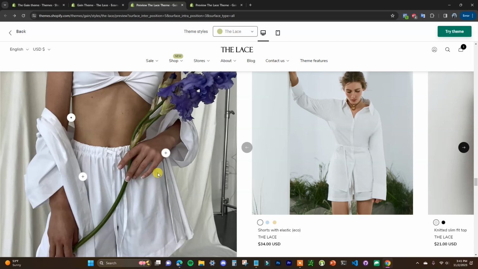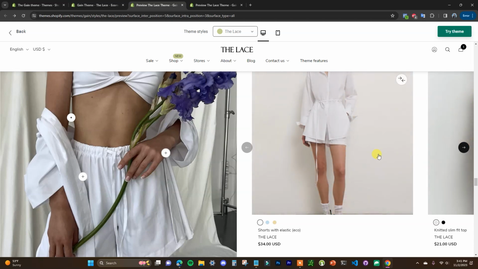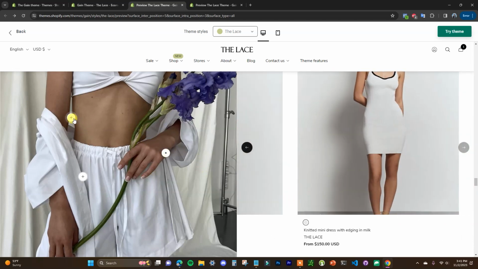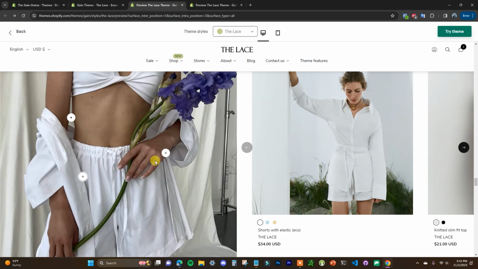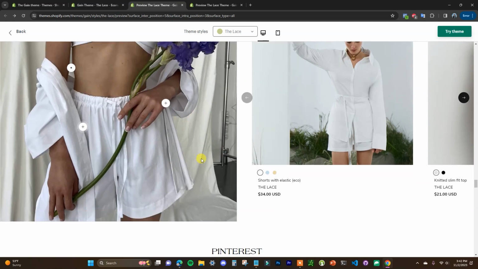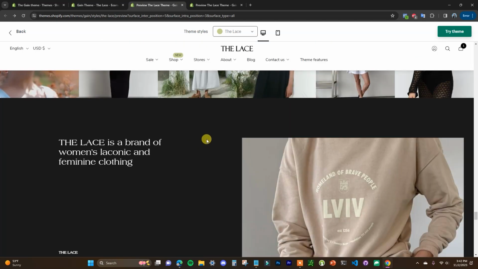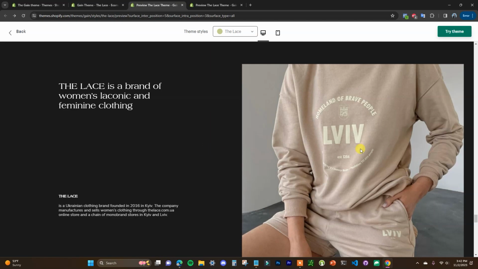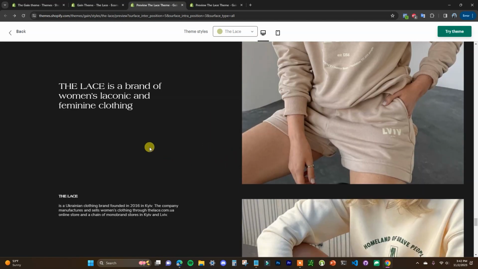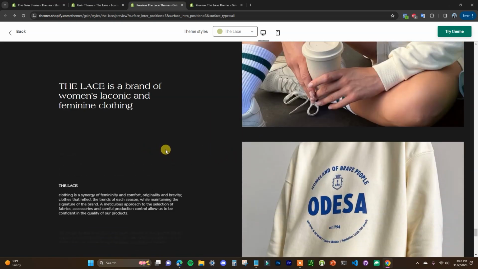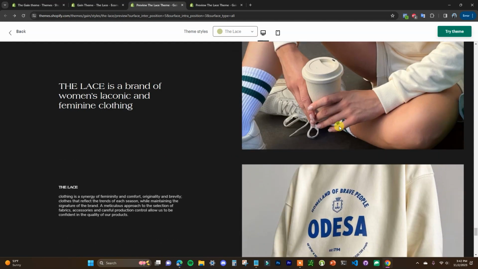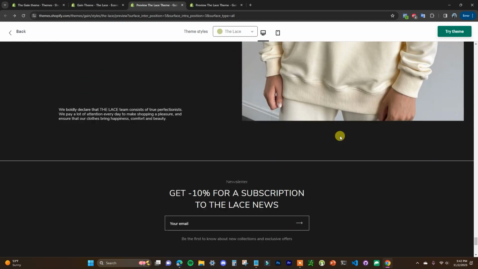So once again, this is just another way that you could display multiple products in one photo and then have the actual products here displayed on the right. So it's a pretty intuitive way for customers to shop through and take a look at something like an outfit or anything where multiple products are going to be showcased in one photo. We have another section here where we can see that there's some large images here on the right, some text on the left. So in this case, we're showcasing like one outfit or collection right here.